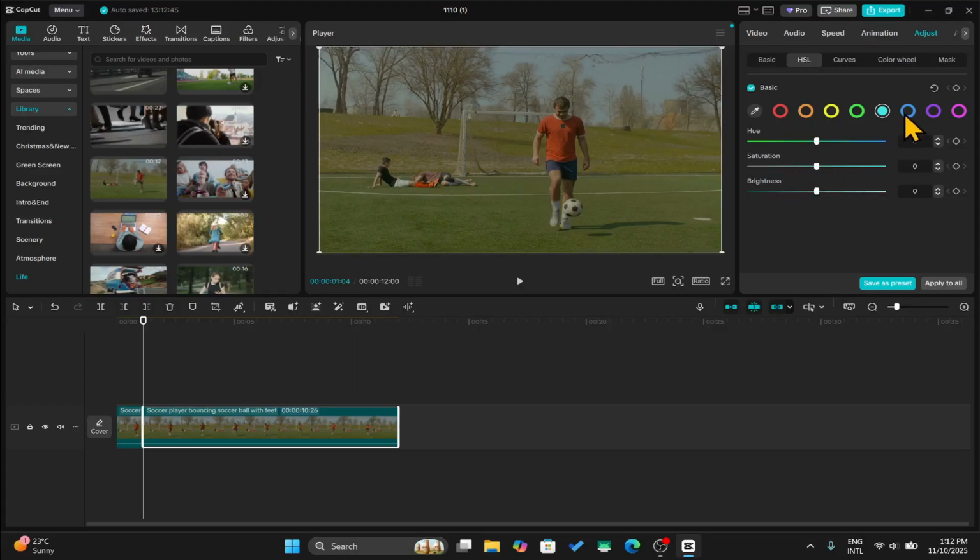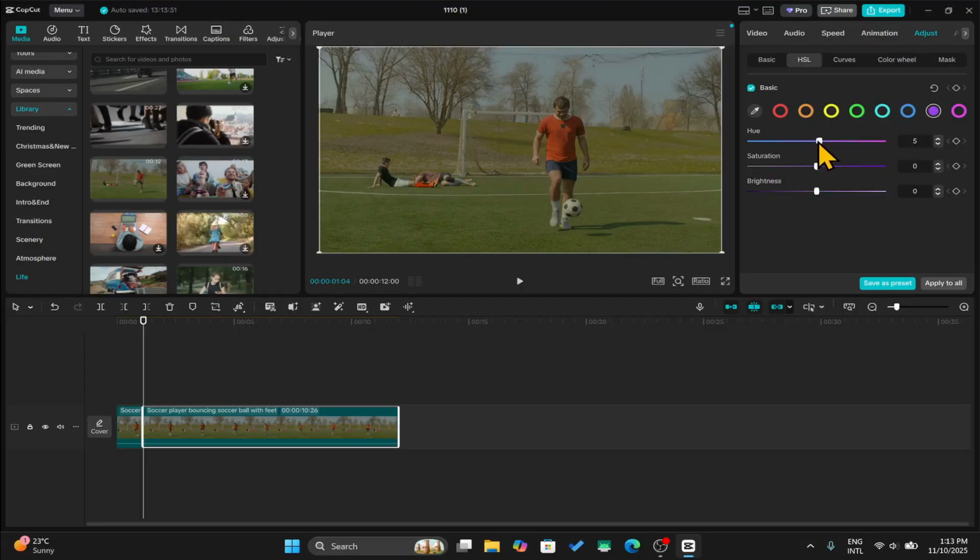Now moving on to turquoise, this is the darker shade of blue. If you move it to the left, then the darker shade of blue will turn light, or closer to the lighter shade of blue. And if you move it to the right, it will turn more purple. Now, as you can see, the turquoise is also affecting the sky as it is closer in color to the previous shade of blue. You can increase or decrease the amount of blue color by using the saturation slider once again.